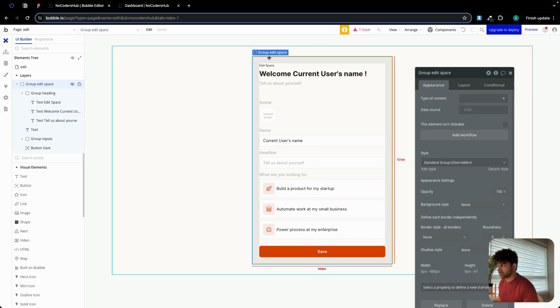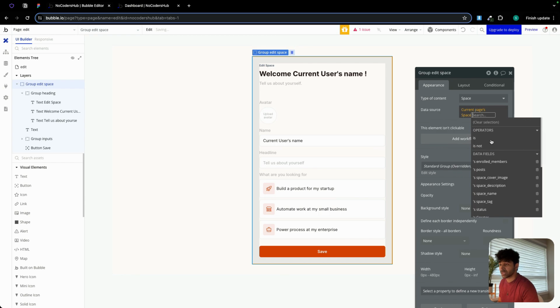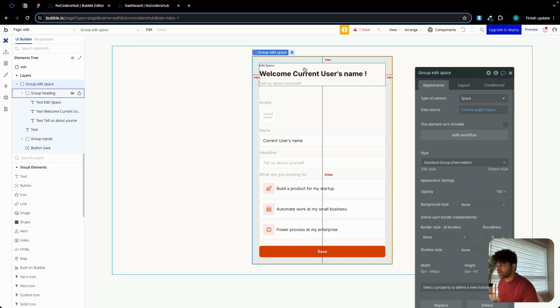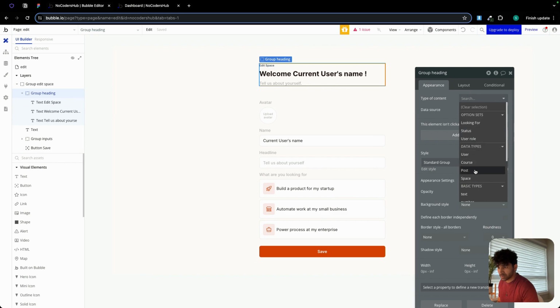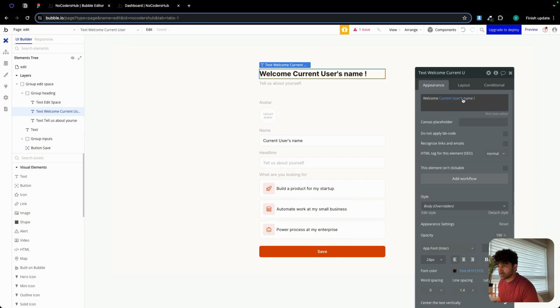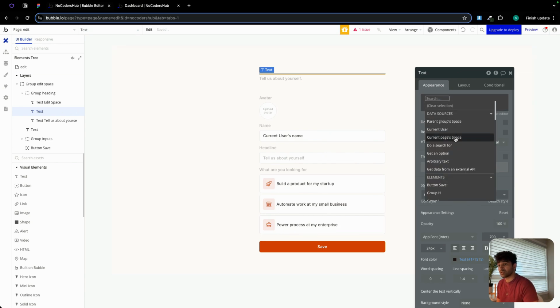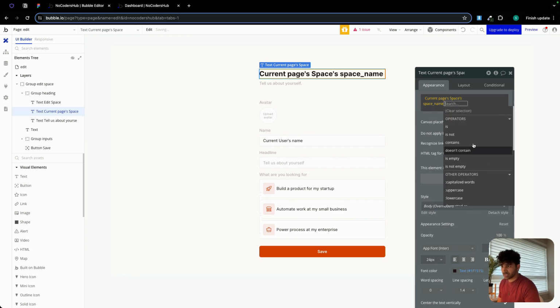This over here is going to be, you know what, before this I'm going to select group edit space. Type of content is going to be space. Data source is going to be current page space. I'm going to select this group and do the same thing: space, parent group space. This over here is going to be dynamic data, so I'm just going to get rid of this whole thing. It's dynamic data, which is current page space's space name.